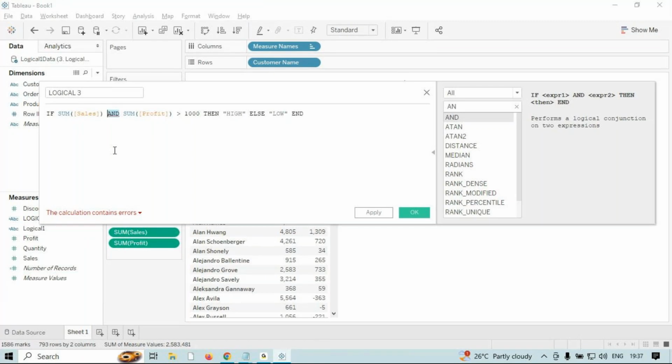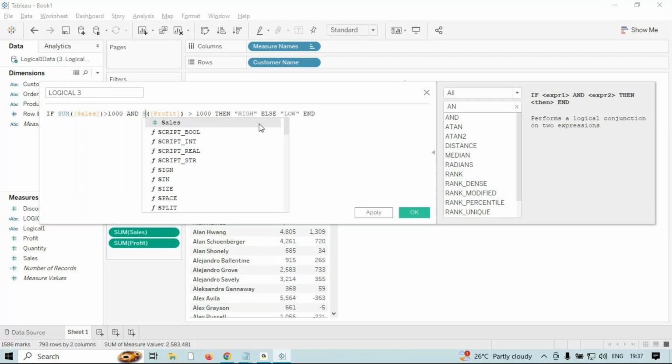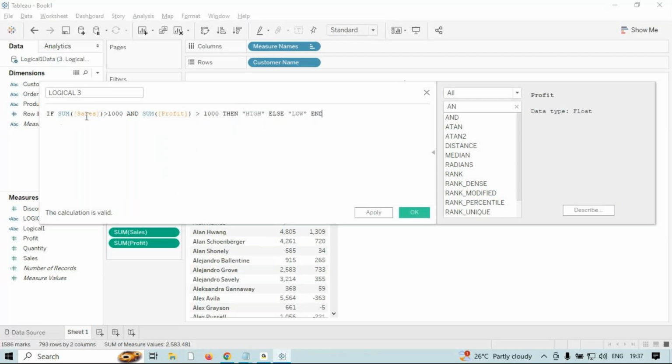A sum of sales and sum of profit are greater than... coming error, one second. If sum of sales is greater than 1000 and sum of profit is greater than 1000, then high, else low, end.